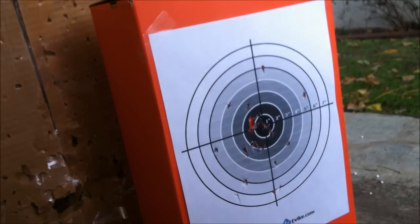Alright guys, at 50 feet, you're definitely not going to have any problem reaching your target. As I can already see, I hope you guys can see. If you can't, don't worry, I'll show the box at the end. I already have a bunch of bullseyes and pretty good groupings. So let's go back to 100 feet and see what it can do there.